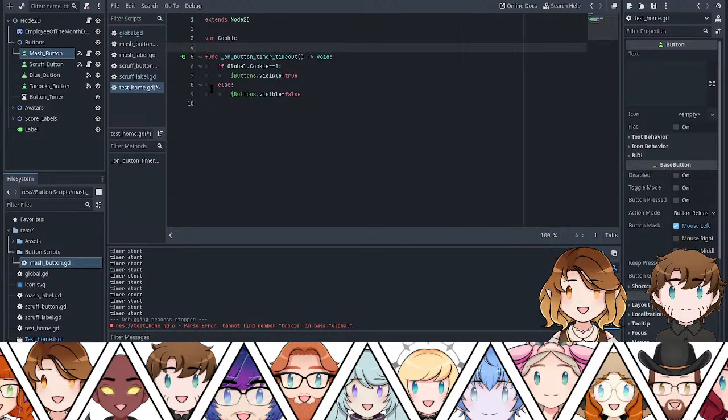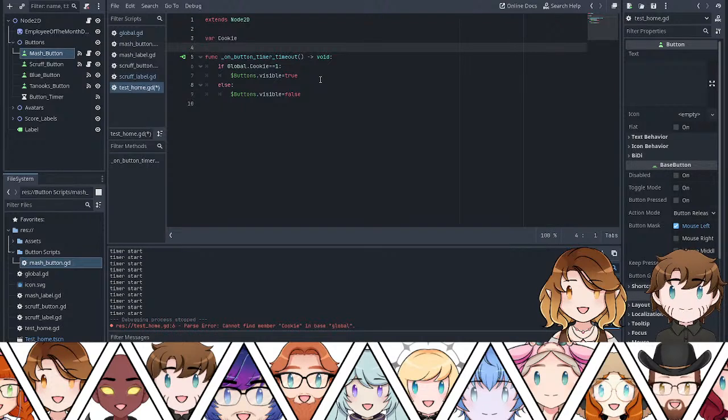If it's false, then we add 1. If global cookie equals 1, then set it to true so that it's visible. But if it's not visible, then we need to make it set the timer again. Oh my goodness! What have I done here? I've logicked myself into a corner.